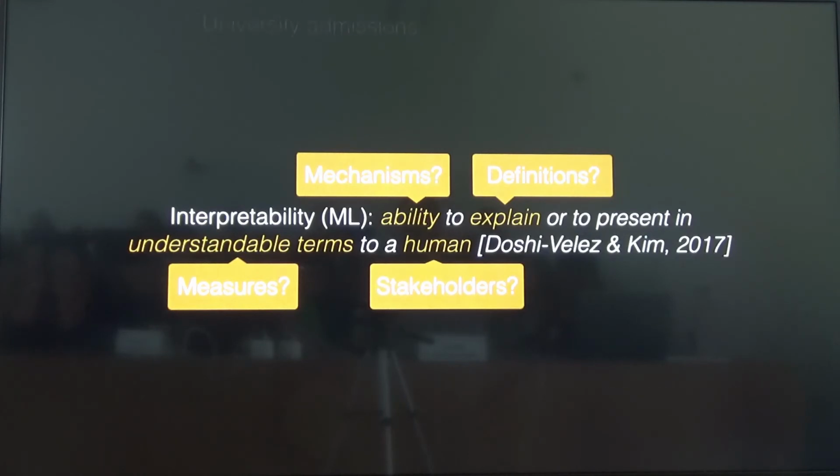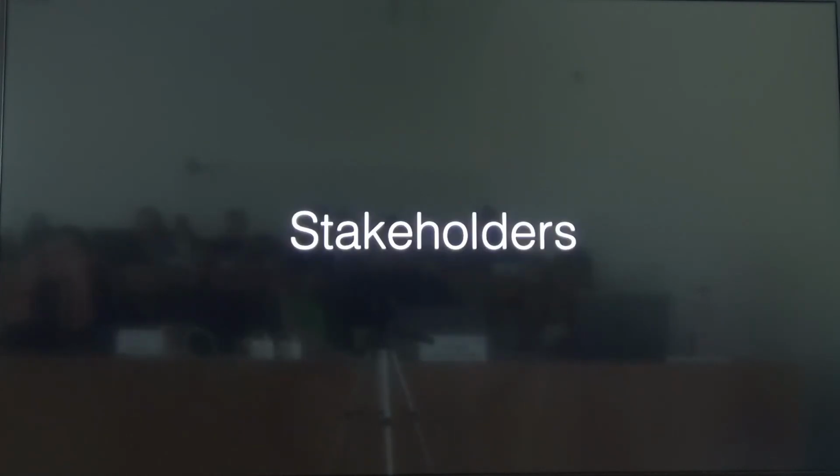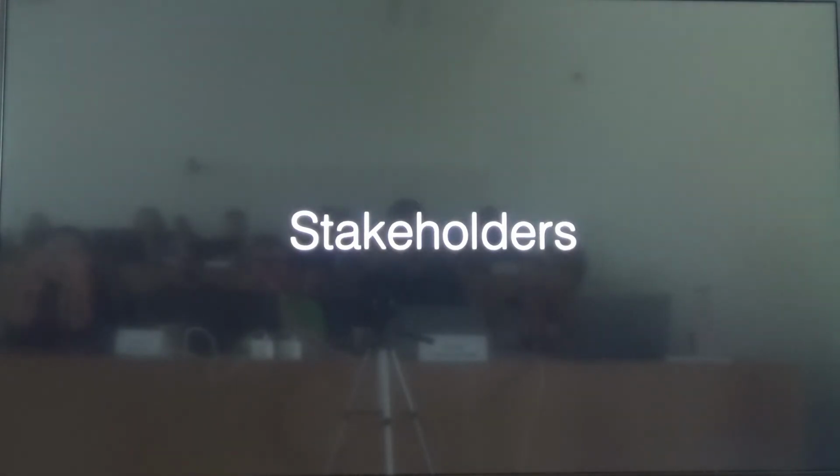So basically, depending on the framework, all these mechanisms, definitions, measurements, and the stakeholders involved are going to change quite a bit. So you can imagine that in general, it's going to be quite hard to have a general framework that accounts for all this together. But let's start with the stakeholder to get a better understanding of who the human might be.